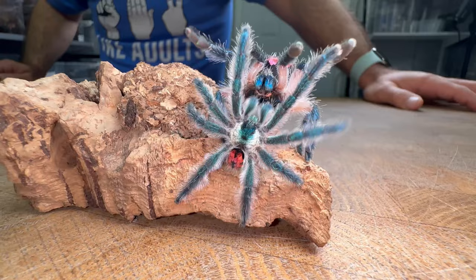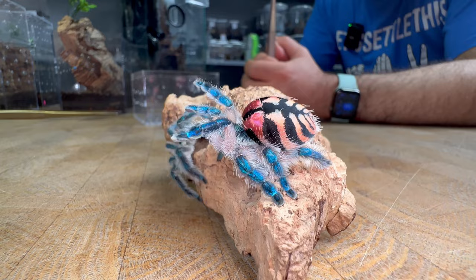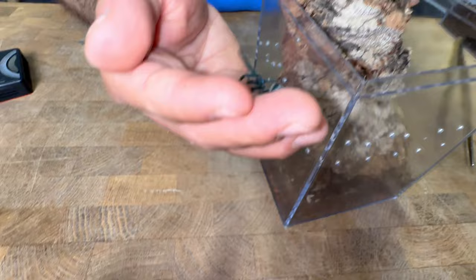This female is about three years old, from what Antoine has told me, and that male I want to say is maybe a year and a half. I think he is finished — he's done. We're going to put him back in his enclosure, feed him, and thank him. Little buddy, you've done so well. You've already impregnated three females and you put it in her twice. We're going to give you a nice meal and leave you alone.